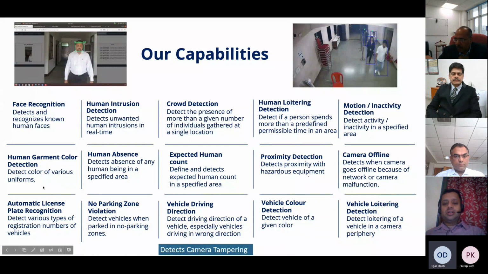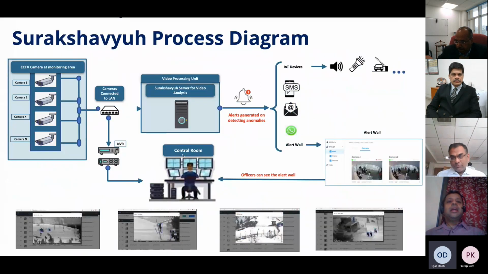So this is a laundry list of all the features we have currently, and we can go over them in detail if required. The important part is that the company has really helped to put together these features in a very scalable architecture. There's Suraksha View, the process diagram you see here, and it scales with the number of cameras.